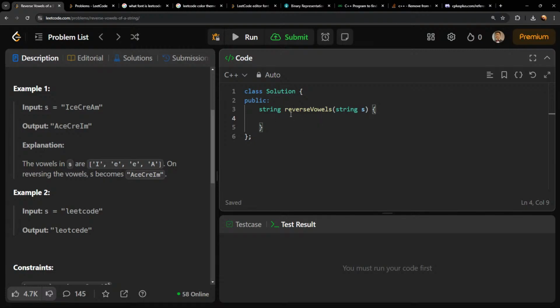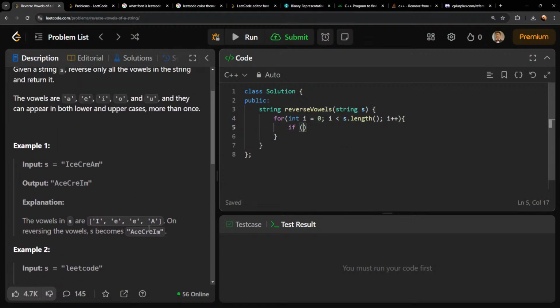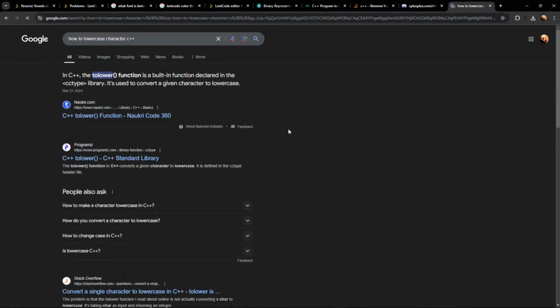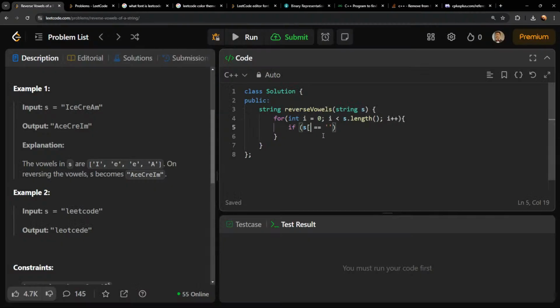You can do for int i equals 0, i less than s dot length, i plus plus, and then if it's a vowel, right? We can do s at 0, how to lowercase characters in C++, to lower.